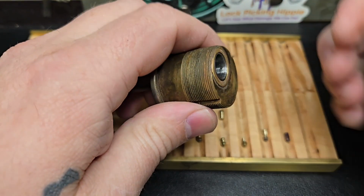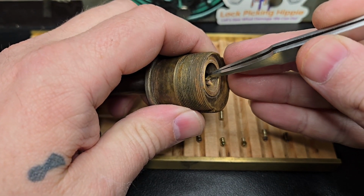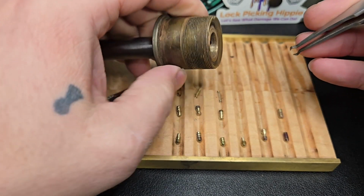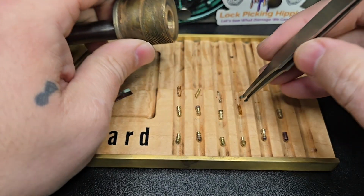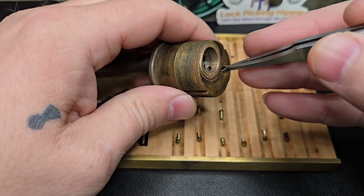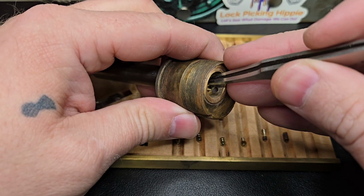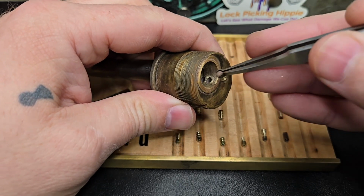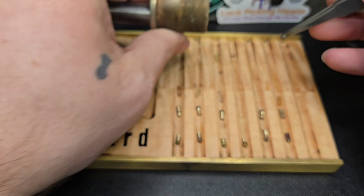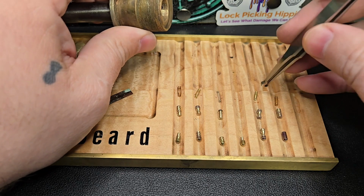Alright, we'll go to the back now. We'll go to 6. There we go. We got ourselves another, I think, a brass. We got here chamber 5. There we go. And looks like another, that's a brass. That's copper, that's a brass.